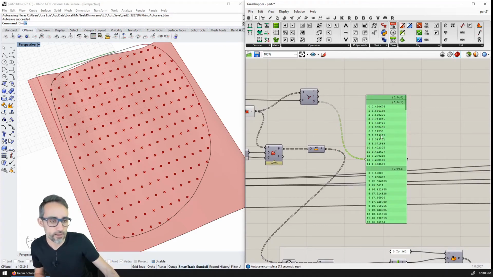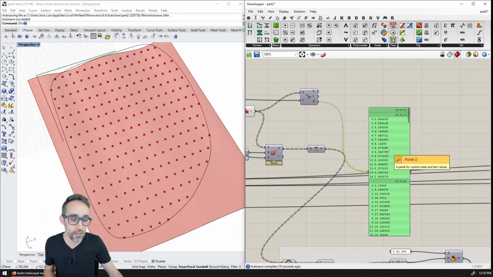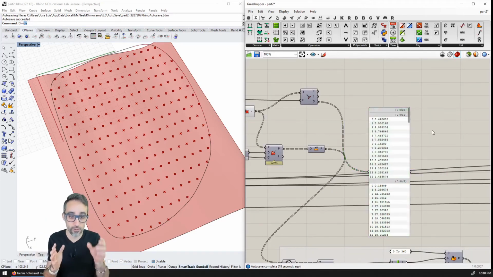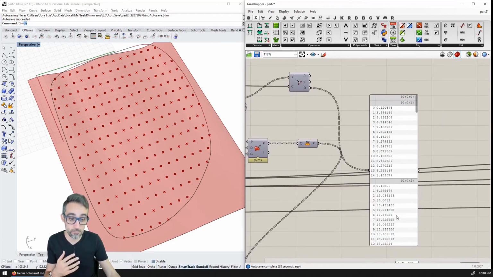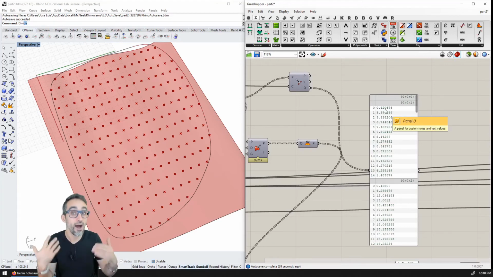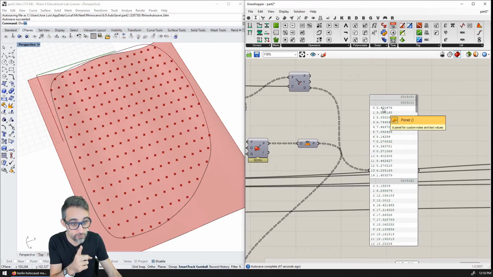So what I'm going to do now is, because I want to implement a rule where the closer we are to the curve, the higher the chance of being removed, I need to somehow take these numbers, which are greater the farther away we are from the curve, and flip them so that for values that are very small, like this one, we have a higher probability of having that point removed. So I need to create big numbers out of small numbers, and small numbers out of big numbers, if you will, right? It's another way of looking at that.